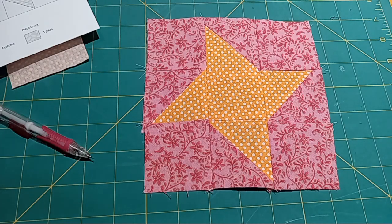Until I sewed it up and I've pressed it, and this is my 6-inch finished friendship star. So I hope you like this one. It went together easy, I thought. It was just mainly cutting those diagonals, which, one day I'll use starch. But I definitely like drawing the line down and sewing on either side and cutting it. Makes easy work of those triangles for sure.